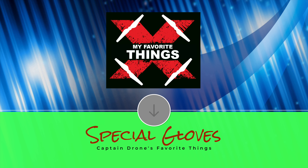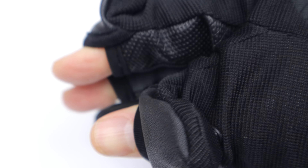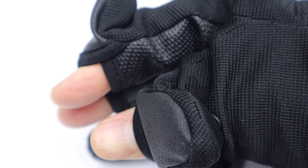Item number one is something I put on my hands in very cold weather here in Canada, and that would be these gloves by PGY Tech. Why do I love them? It's because not only are they warm, but on the middle finger, index finger and thumb, you can expose your finger so that you can have a better grip on something. When you flip up the little fingery things, there are little snaps so that it leaves your finger nice and exposed.